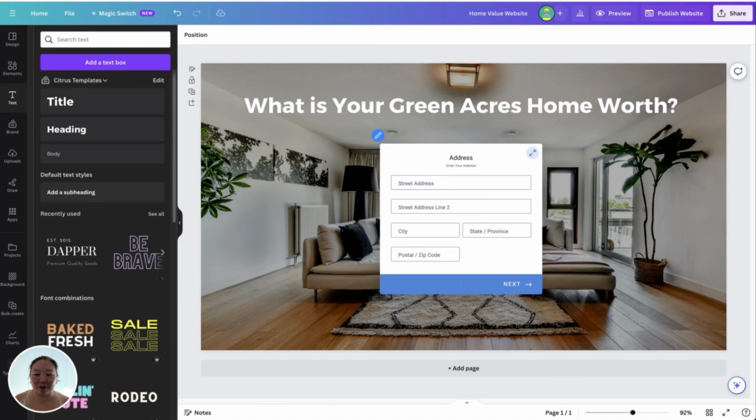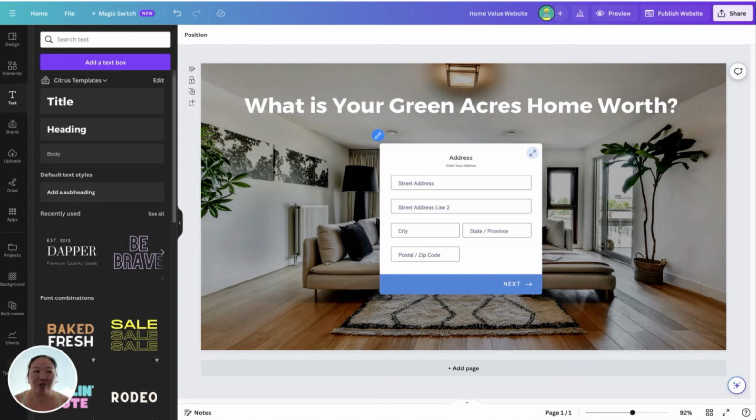I wanted to show you this cool thing that I have been playing around with this week: creating seller landing pages in Canva. I had this idea a couple of days ago and wondered how I could do this in Canva. Well, I figured it out, so I wanted to show you how you can do it. And this is completely free.